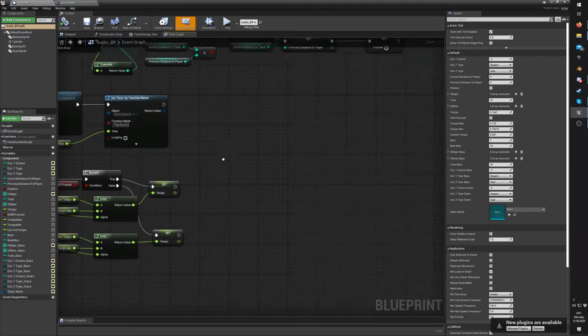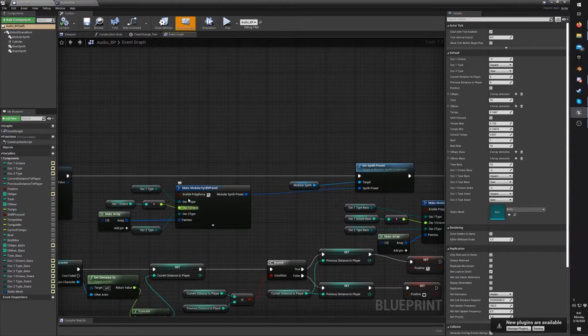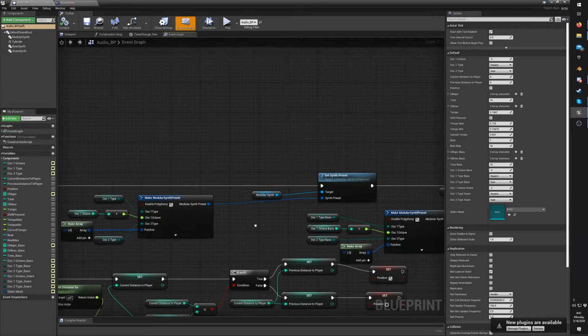And this is, if you're into digital audio at all, a whole bunch of synth settings. One of the biggest things here is this patches array. You just have to make a plain array out of it for this to function properly. Everything else is fair game. You can do whatever you like with it.